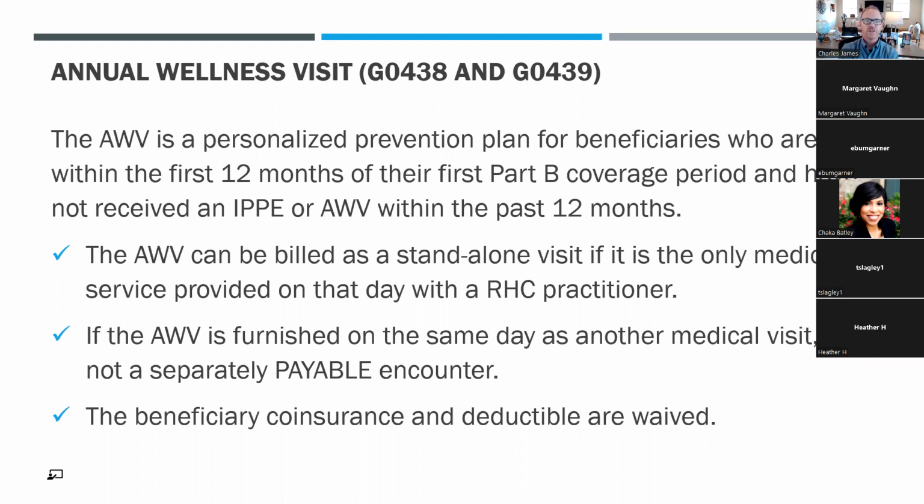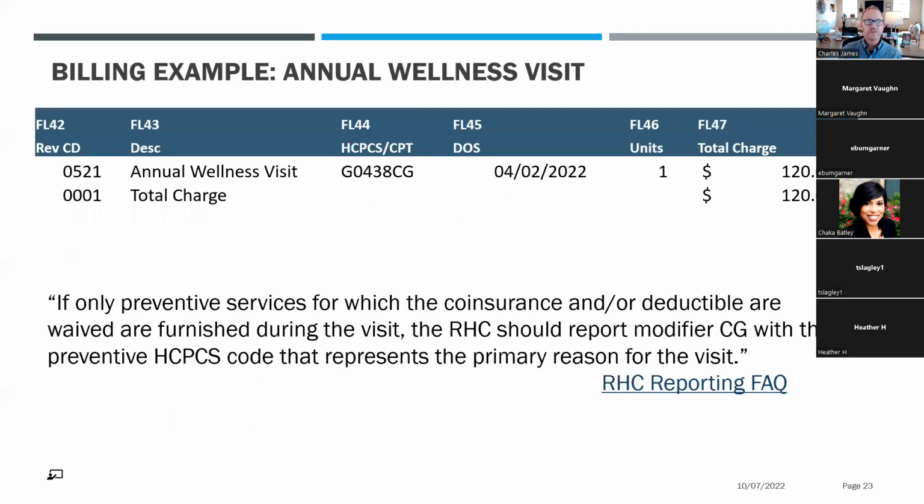And then for the subsequent annual wellness visit, the patient is only eligible if they've not had an annual wellness visit within the last 12 months. Both of these are standalone encounters and can be billed alone if that's the only thing that happened. And if it's on that same day, oh, hey, doc, I'm coming in for my annual wellness visit, oh, but I do have 10 raging chronic conditions, we're going to report it even though it won't result in extra payment on that same sick visit.